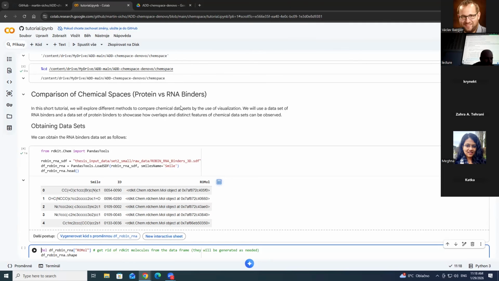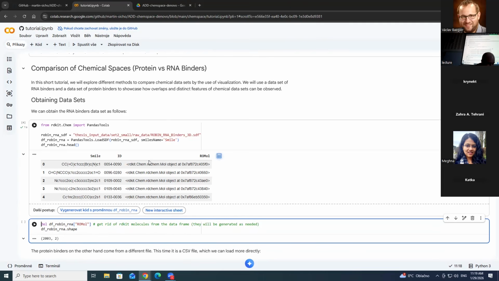This is from a project that my student did for his diploma thesis. It consists of two sets of distinct chemical spaces. What we're going to explore is how to use some chemical space visualization methods to see the patterns and similarities between these two chemical spaces.